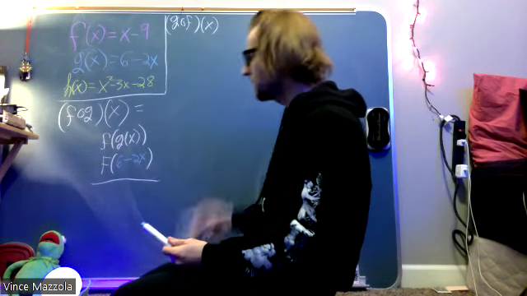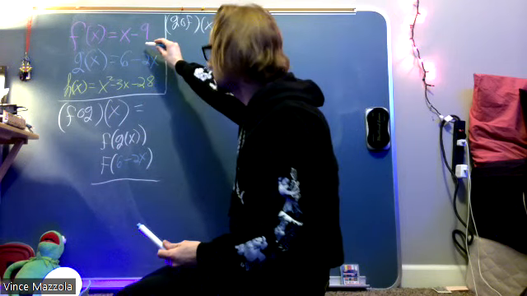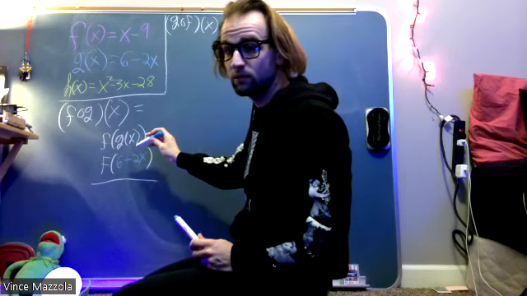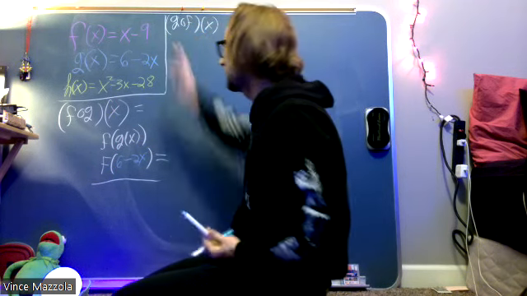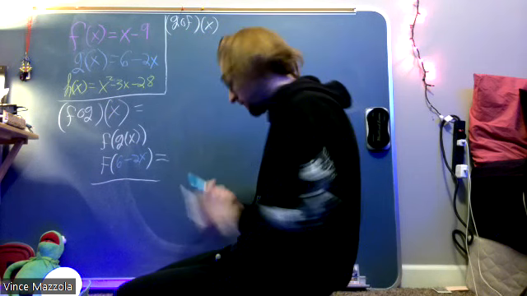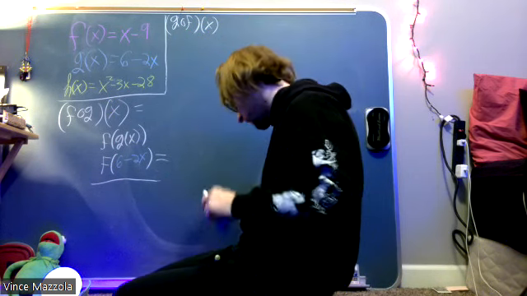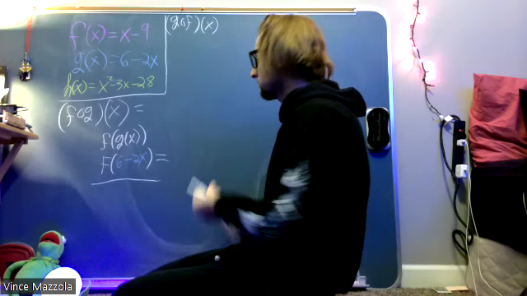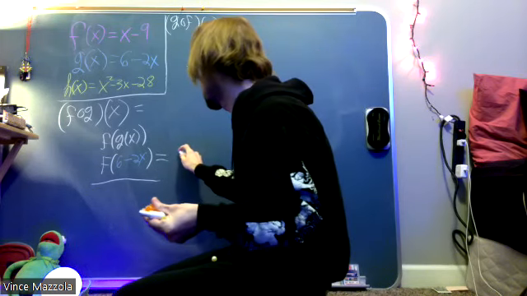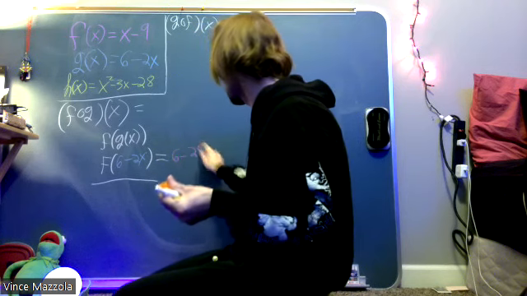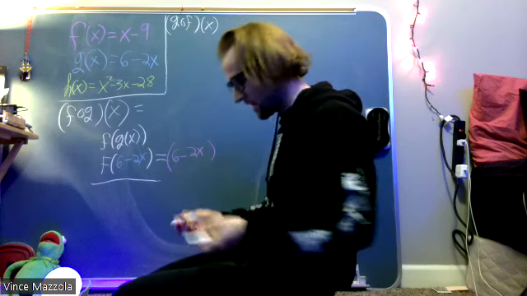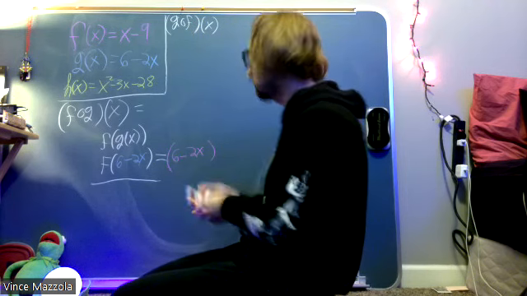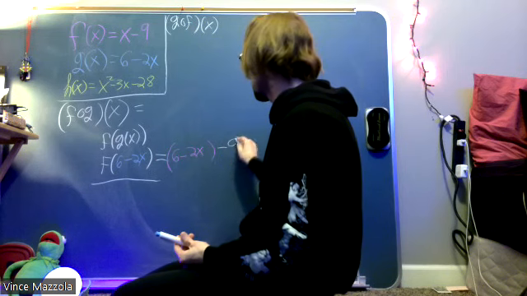So now, this line right here tells you every time there's an x in f of x, we are instead replacing it with a 6 minus 2x. It's very subtle. So now you're taking that f function, which is x minus 9, and replacing wherever there was an x in that function with a 6 minus 2x now. So 6 minus 2x minus 9. And usually, just to be safe, put the 6 minus 2x in parentheses. In this case, it doesn't matter too much, but it's a good habit to get into, minus 9.